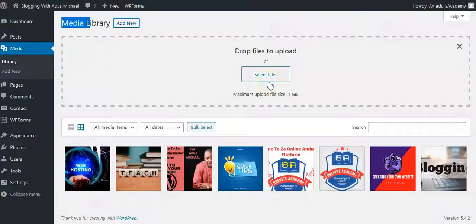and add it. But mind you, you should know that if you start uploading videos on your website, it will start making the website slow, because it's heavy because of what you're putting on. So our advice, instead of uploading a video here, upload it on your YouTube channel, then get the link of the YouTube video and upload it here on your website. It's best. Maybe I'll create a video also on how you can upload a YouTube link on your website.